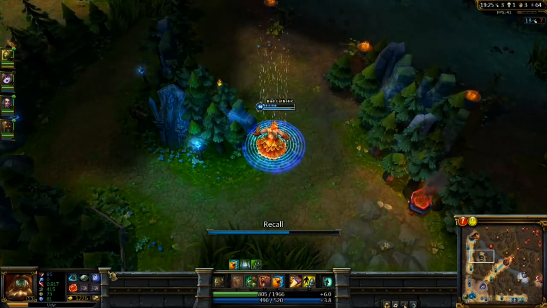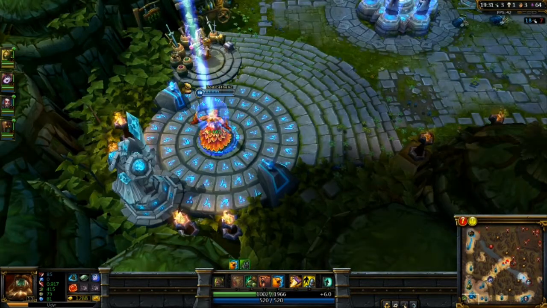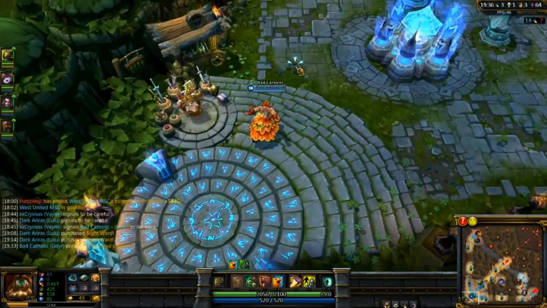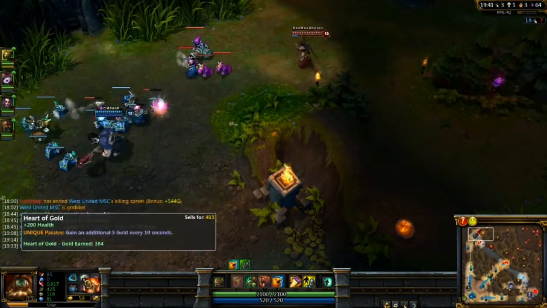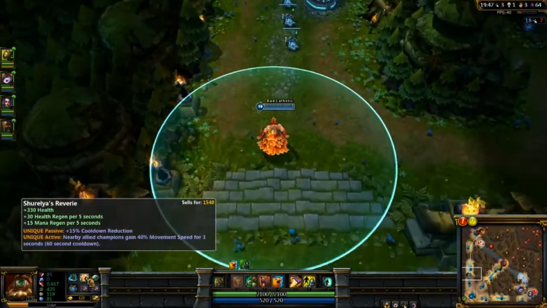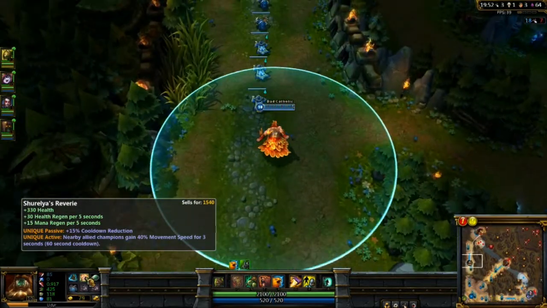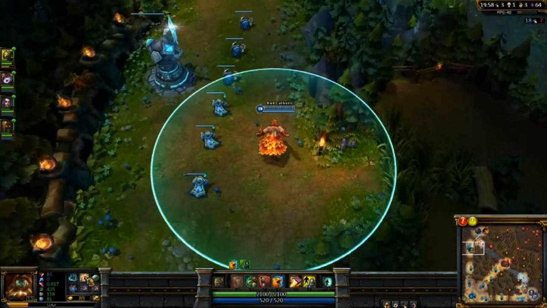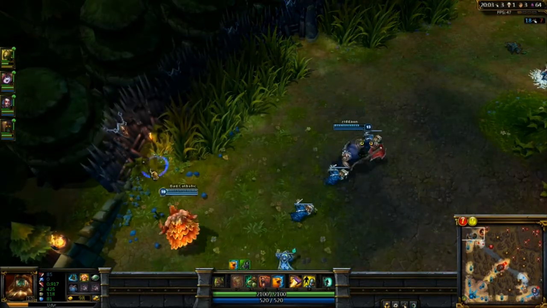I typically finish Shurelya's pretty quickly on champions like Udyr, because the problem with Udyr is while he's a really good fighter champion, even with his bear stance, he's pretty easily kited and not all that mobile. Items like Shurelya's really help that, not just with the cooldown reduction that makes me hit bear stance more often, but also with the active that makes me move faster. So it increases my chasing power in multiple ways.